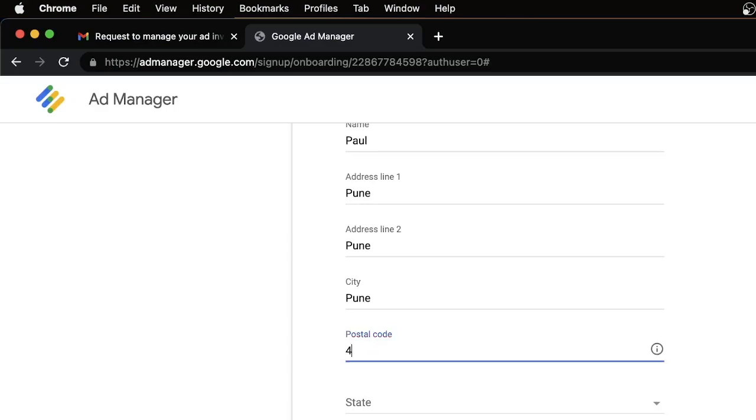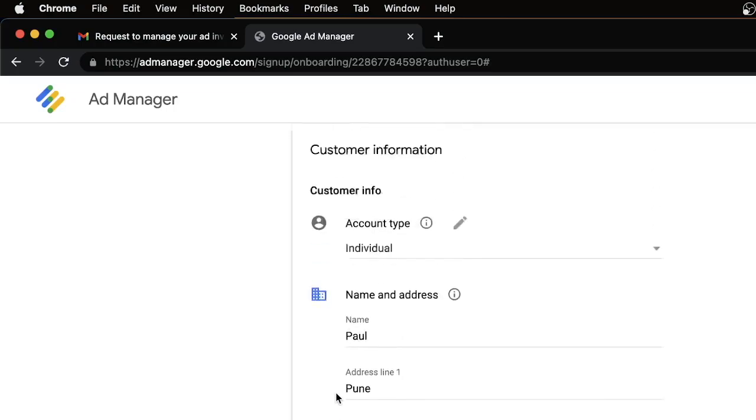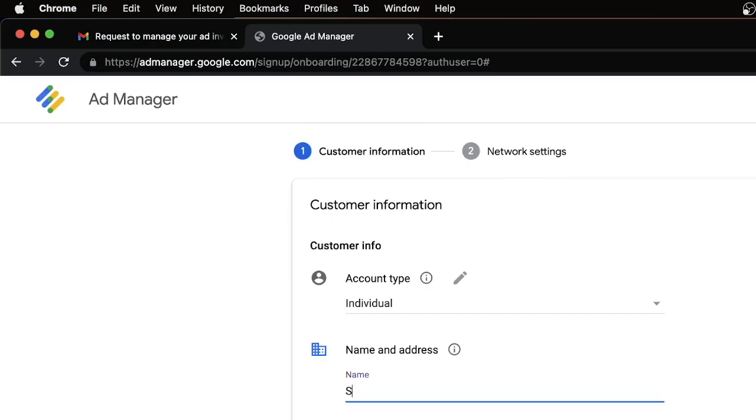Yes, I will put some details, like for example this one, and I will say yes. So we'll add these details. I will add like this. Now let's add exact details if needed, and later on I can add the details as well. So I have filled up the details and clicked on save.